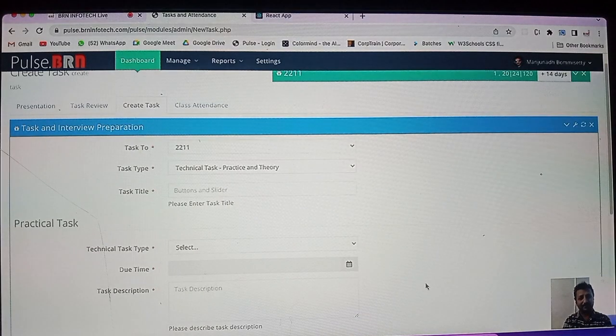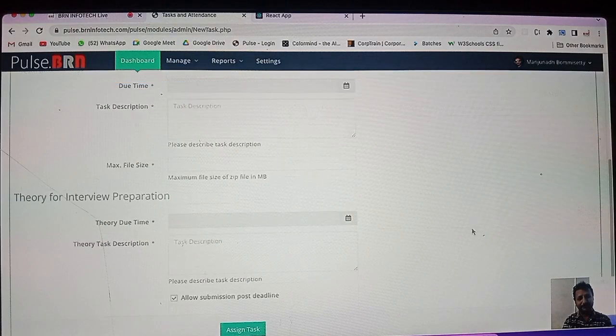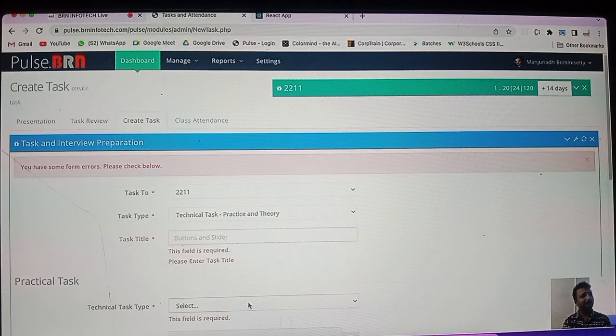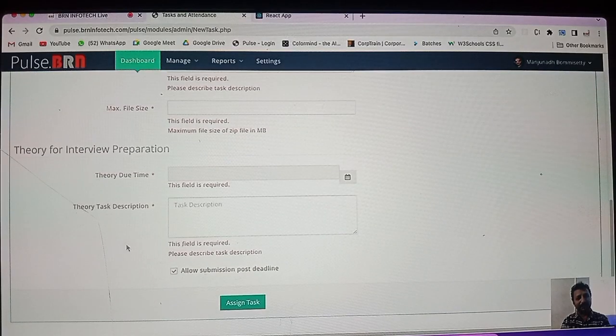Now see here, I have selected a technical task, practice and theory. I am clicking on assign task. Now a bit more I have done it. Now see, it is showing it in red color that we haven't filled it. Whichever the fields are not filled, I am showing it in red color saying this is required, this is not required.